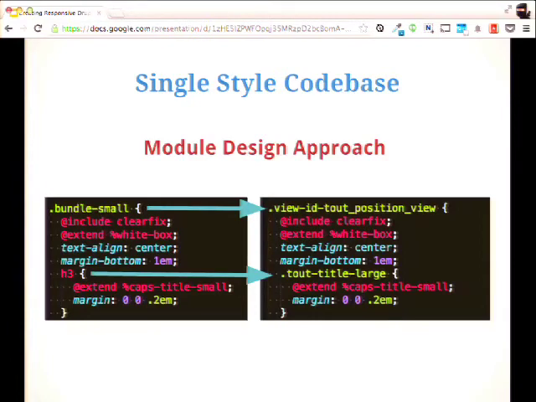Now, of course, that's not going to be the markup that we're actually going to have in the Drupal instance. We're going to have some long, crazy view markup that's built by Drupal, and it's going to be different. But it's the exact same styles, the exact same extends, and the selectors just need to be changed. It's the same content, it's the same styles. You just change your selectors, and you'll be able to attach all those style behaviors to your new design.